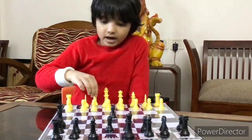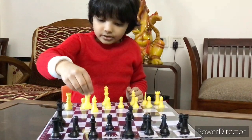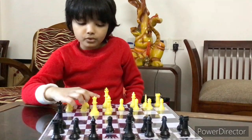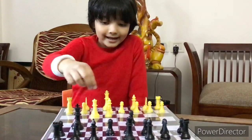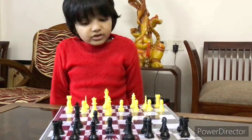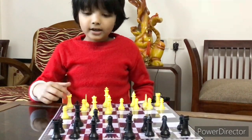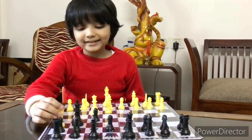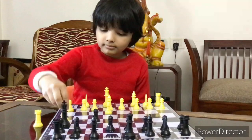Let me just set it up. So here, just one move and it will be a mate. I'll talk about that later. But this king is here, and he can escape back. That's the problem. What will you do? Well, there's a solution. To solve this problem, we need to use the tactic of decoy. So the tactic of decoy is forcing a piece to a certain square where it will get killed. So the white guy moves his rook here, and then once the king captures, mate.